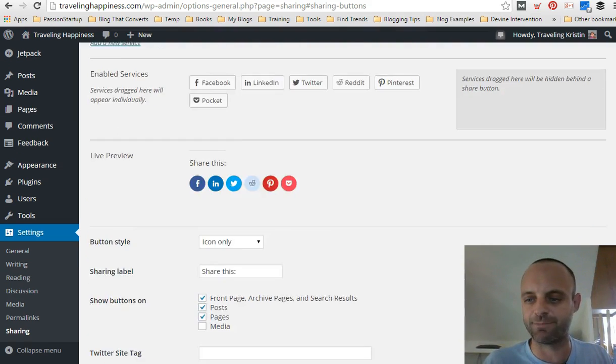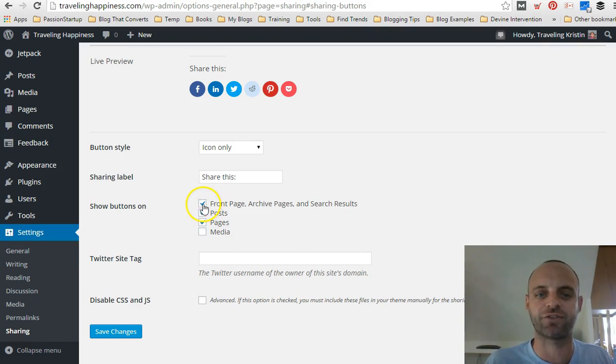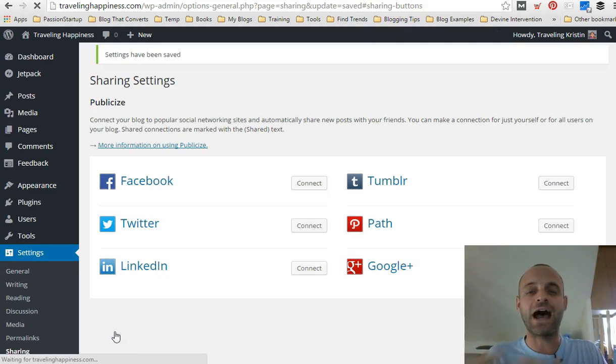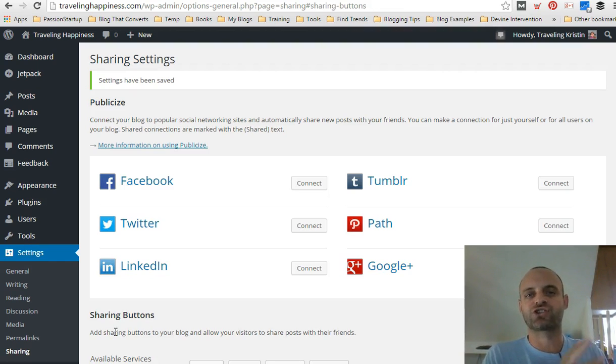I actually will, I think, keep them on my About page, but I'm going to take them off the front page and click on Save Changes. I don't want people's eyes, when they're searching for my brand, I don't want them to share a post as much as I want them to opt in, right? I want them to get on my list. And I'm going to be showing you that in a video that's coming up very shortly, how we're going to integrate an opt-in form so that your visitors can very easily get onto your list, okay?